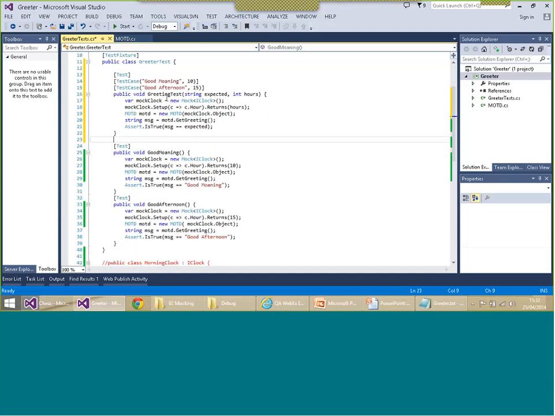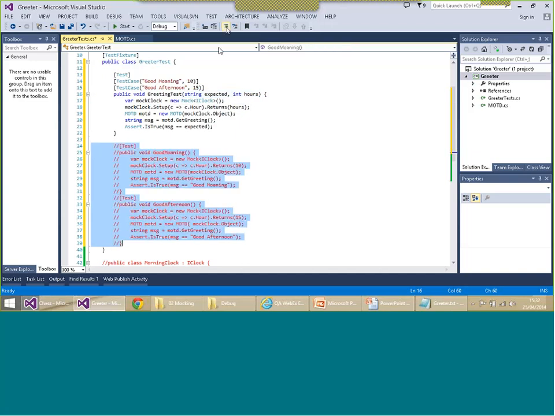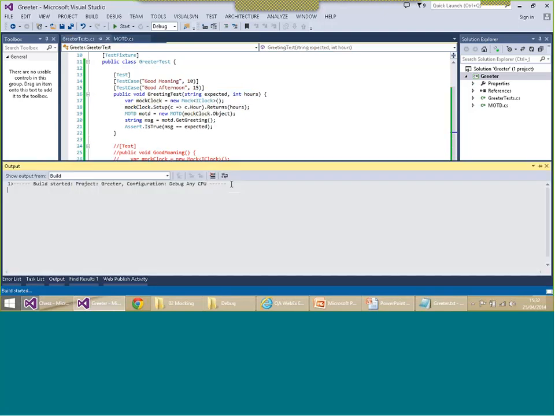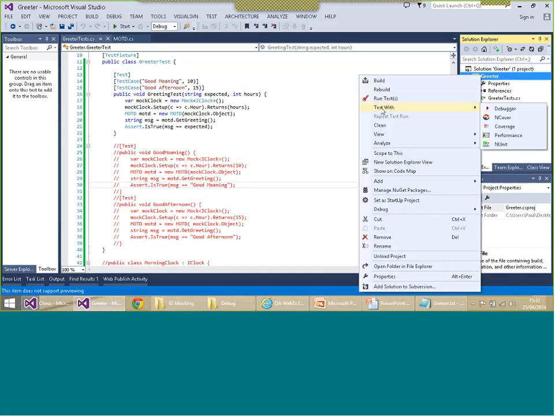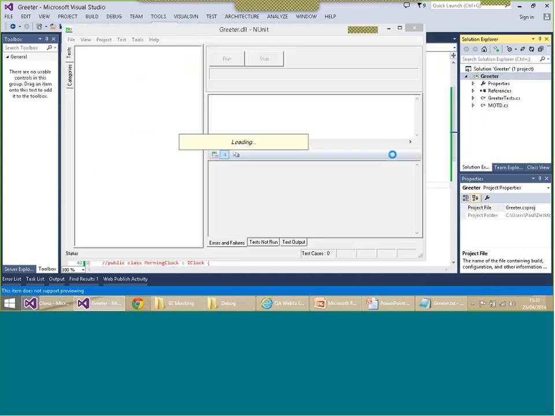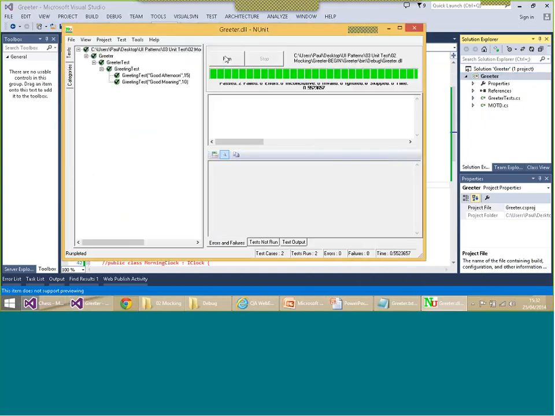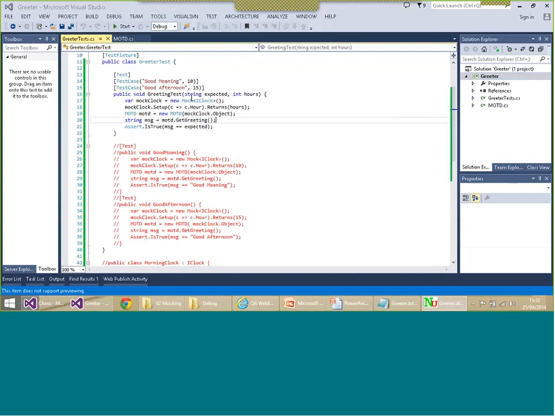So what I've done is I've parameterized the expected result and the hours. So these elements get passed in here. This is now covered because this is effectively two tests. If I run it, oops. And off we go. So that's the feature I like of NUnit, better than MS Test.